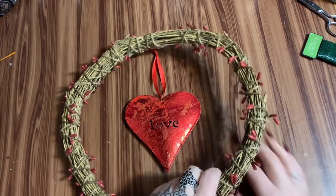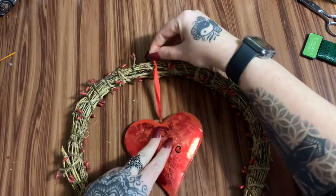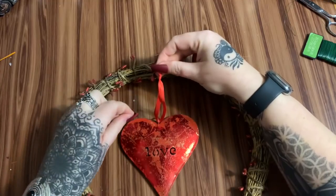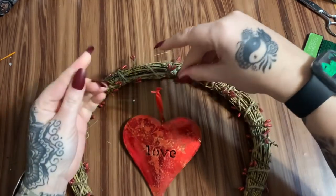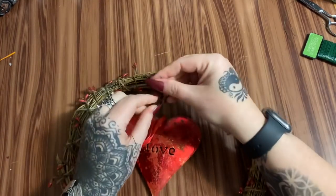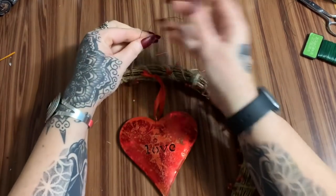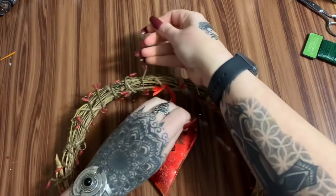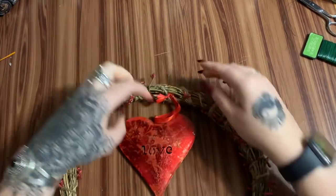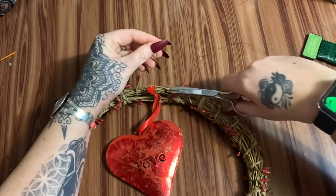So we need to go to the back. Everybody flip over. All right. So let's see. Yeah. And this is tied right here. I'm just going to run the wire up through there, and then just run it up through that right there. And then we'll just tighten it down, like so. And then we'll trim that away. And then all we have left to do is just create a bow and get it fastened on there.